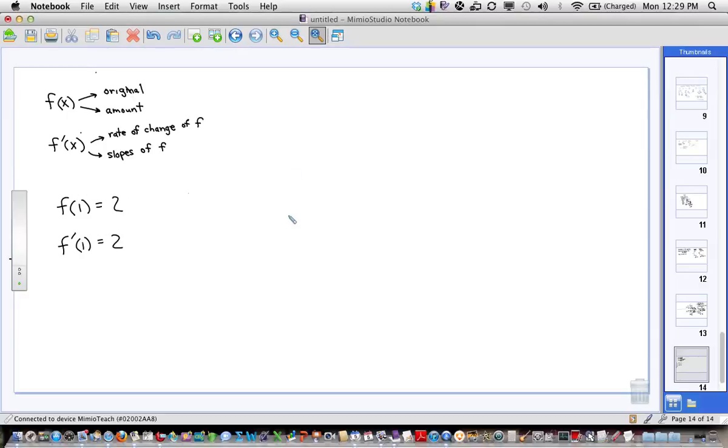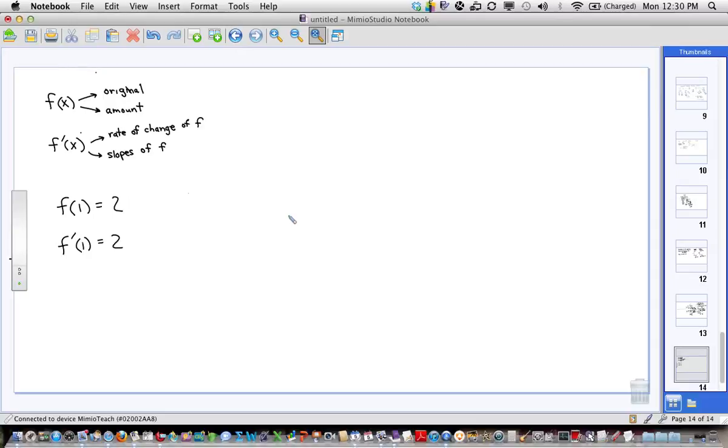All right, so on the board here, I've got a little bit of a synopsis of the things that we talked about on Friday. We learned about this thing called the derivative, and that's f prime. That mark right there means f prime. So f of x is our original function, our amount function. Those are different ways to talk about a function. And then f prime is connected to that f function, but what it means is the rate of change of the f function or the slopes of the f function. Either of those are interchangeable. It depends on what you're doing in that problem, which will be to your advantage to talk about.